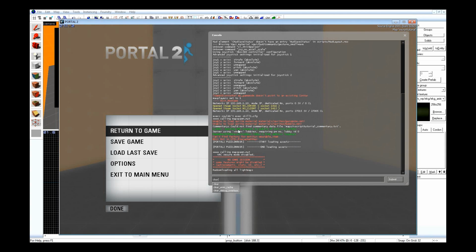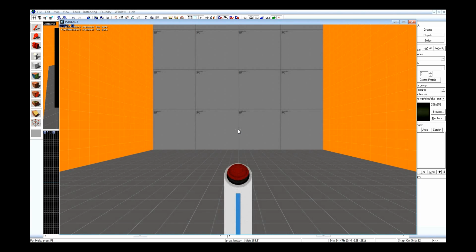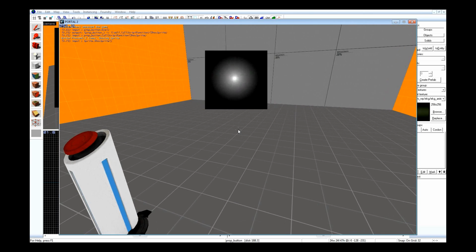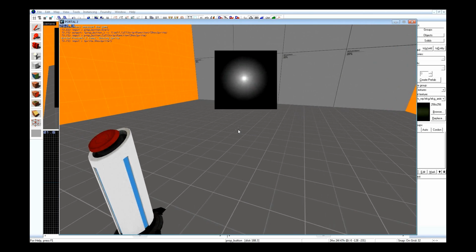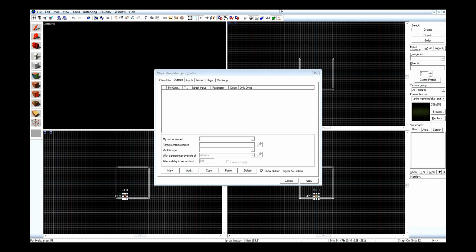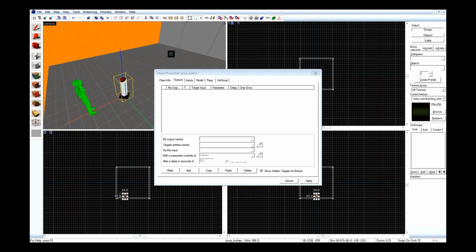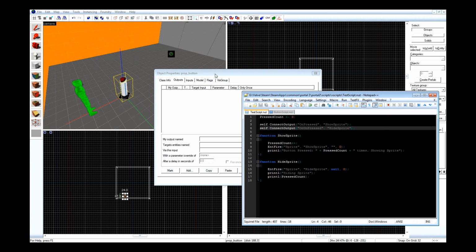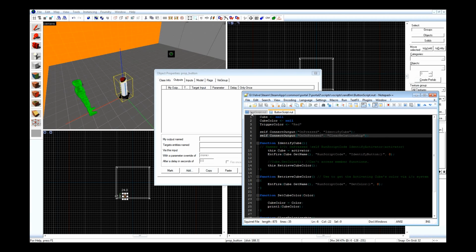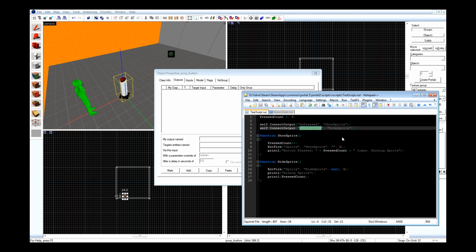Alright, so let me clear this. Press the button, it turns on, and doesn't turn off. Awesome. Because, as I just remembered, prop button and prop floor button, which this button script was intended for, use a different output for when they're not pressed anymore. Prop button is OnButtonReset. Prop floor button is OnUnpressed. And yet it was staring me right in the face too.